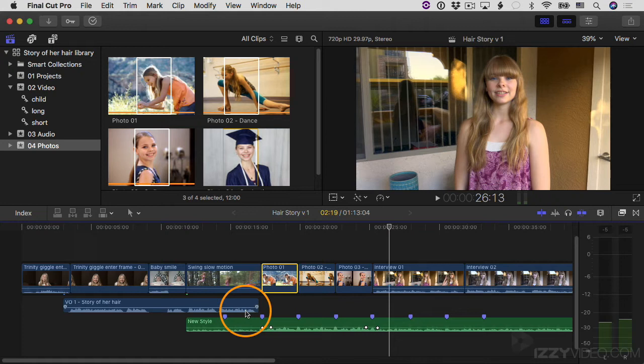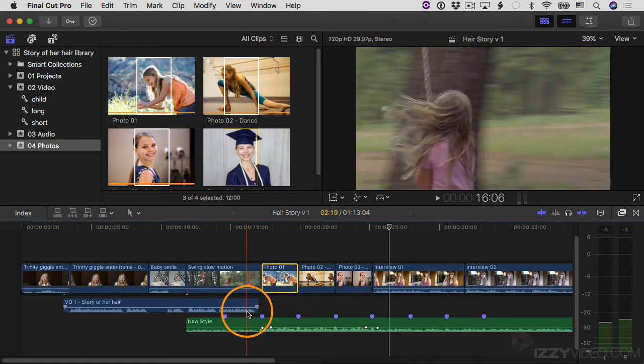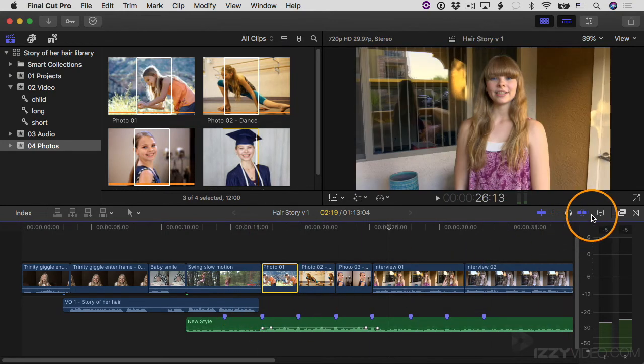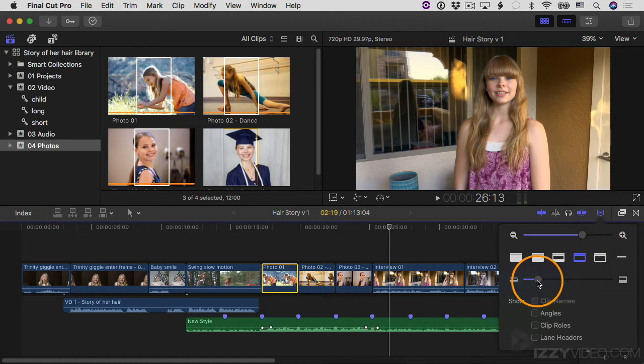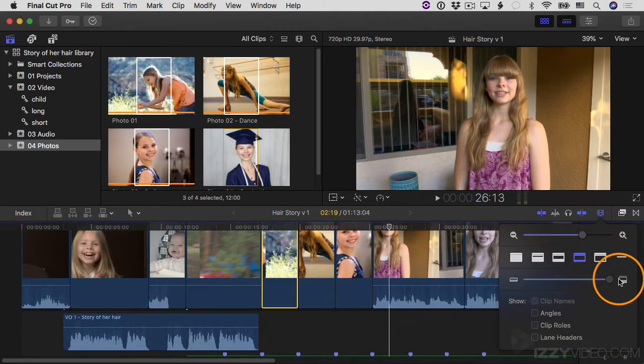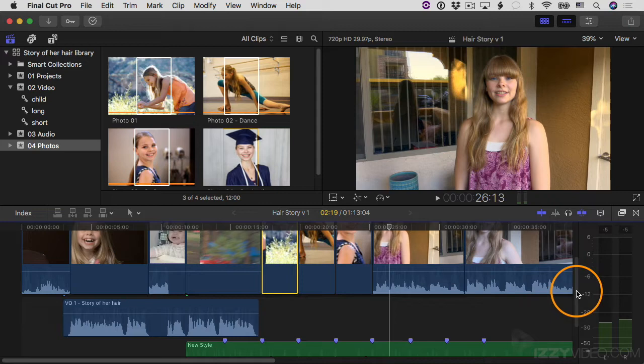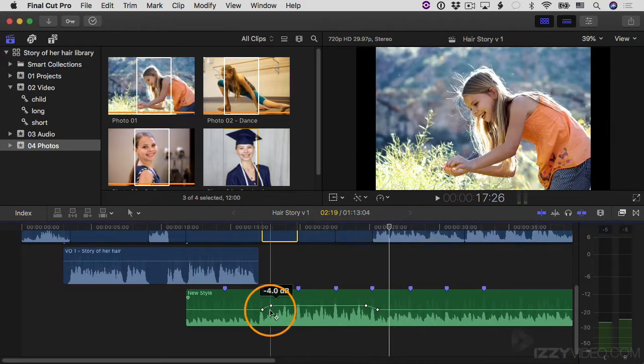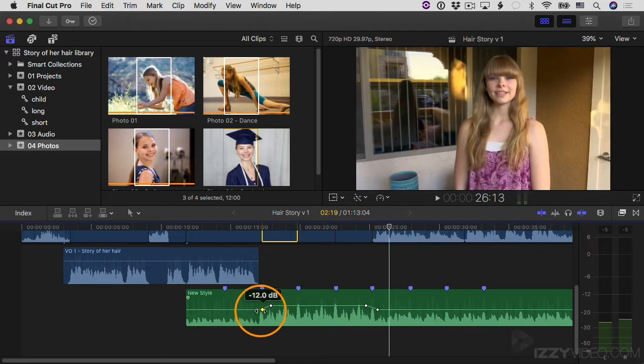One thing that's really helpful when you're doing this is to increase the height of the waveform. So I'm going to come up here, and I'll increase the clip height by dragging on the slider, and then I'll close this down again. I'm going to scroll down, and you can see the difference in the levels a lot more easily now. If you want to adjust the timing of things, you can just click and drag this like this.